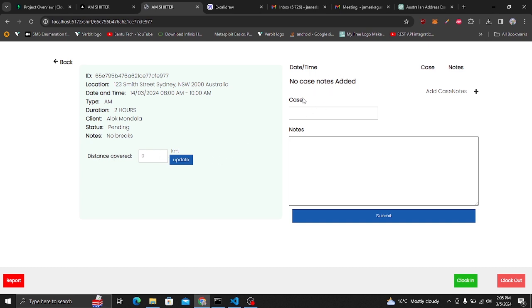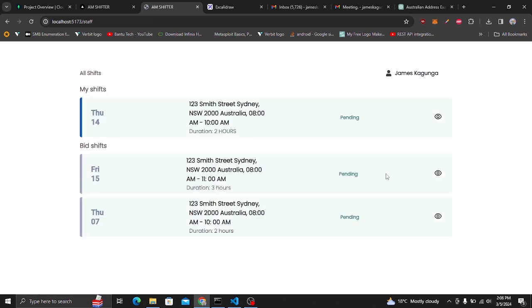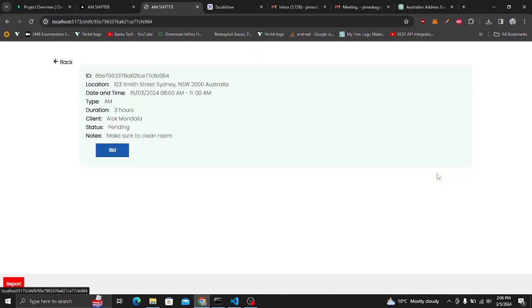You can also add case notes, and clock in and clock out. These are the functionalities I'll be showing you shortly. If you click on view on shifts that we don't have, or that are forbidden, you cannot see this clocking in and clocking out functionality, unless you bid.